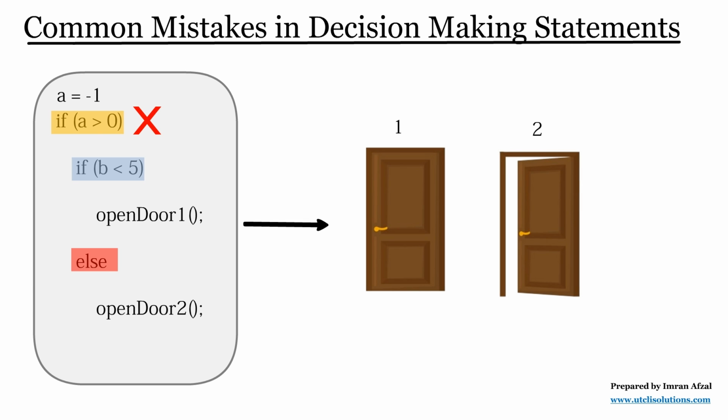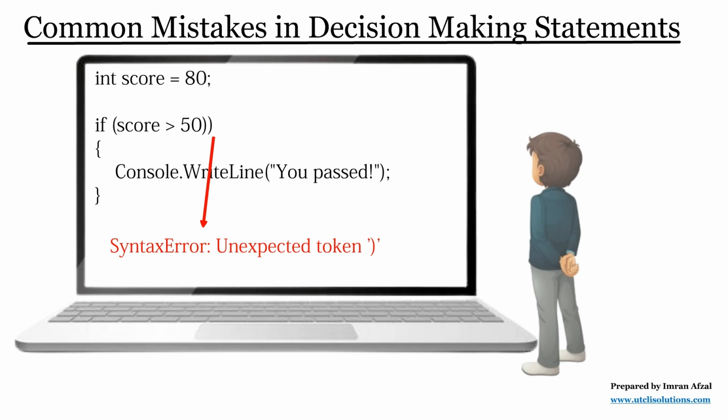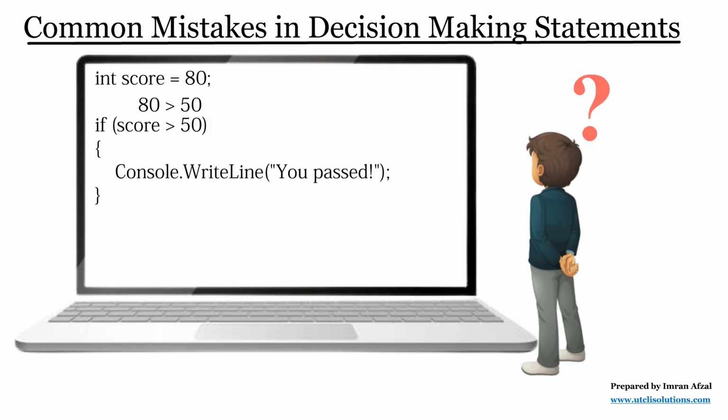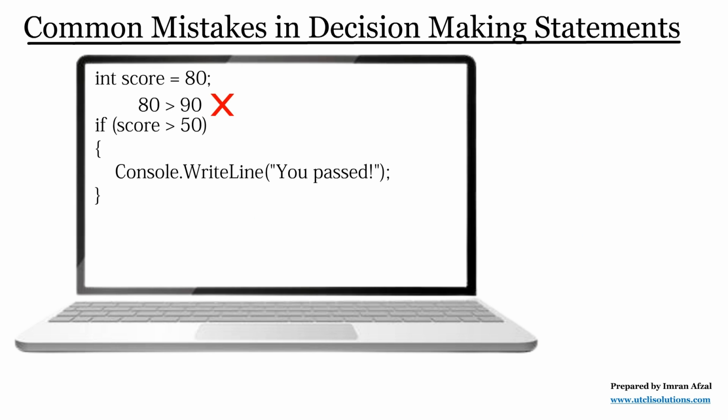When error messages appear, some programmers feel confused, but most of the time it is just a missing symbol or a small typing mistake. Reading the error line and checking the logic step by step usually helps fix it. It is also a good idea to test with different values to make sure everything works properly.